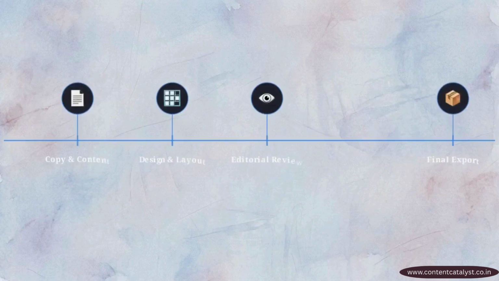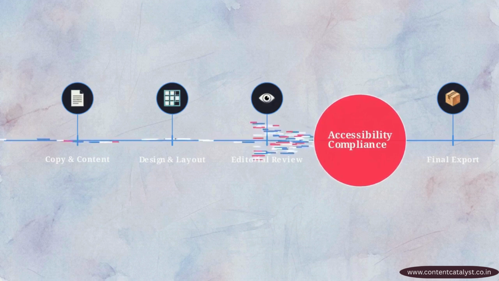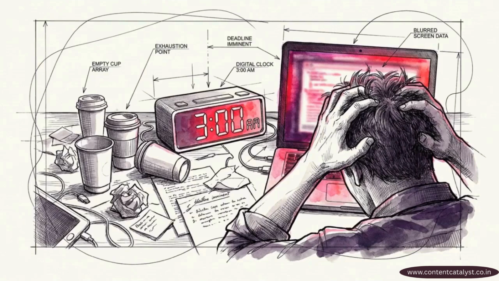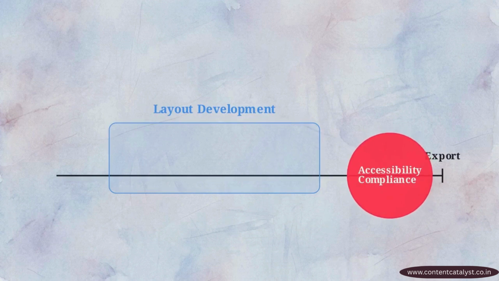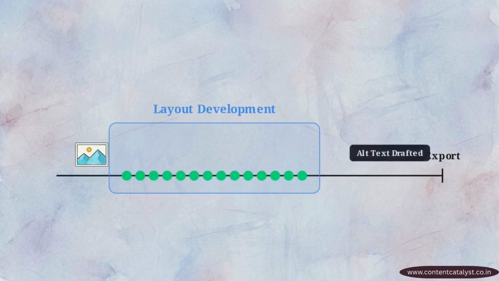You can see the result on this project timeline. A massive, congested bottleneck node labeled Accessibility Compliance emerges right before the final export. Delaying placement to this stage guarantees failure. Teams are under extreme time pressure, resulting in forgotten images, vague descriptions, and missed contextual intent. The architectural shift here physically moves the generation of accessibility data to the exact moment an asset is placed on the canvas. Watch as the massive bottleneck dissolves. Small accessibility tasks are redistributed evenly, attaching themselves continuously throughout the earlier layout development phase.